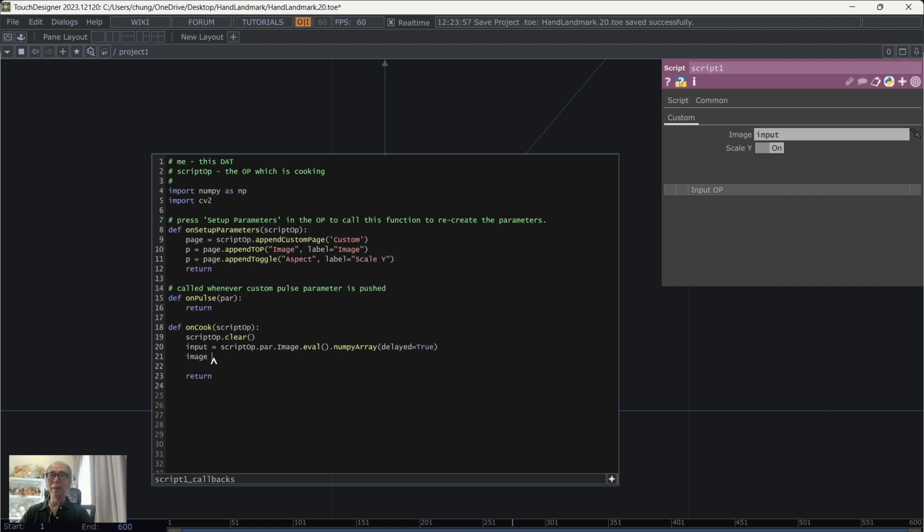Okay, and then I define another one. And before that, I need to check if input is none or not. If it's none, I just skip and return. If this is not none, then I change it to integer 8-bit as usual.